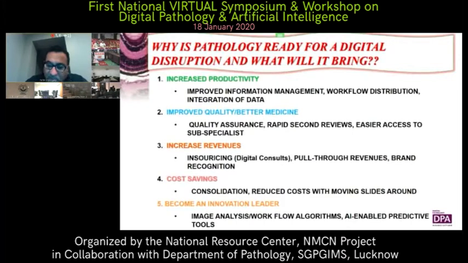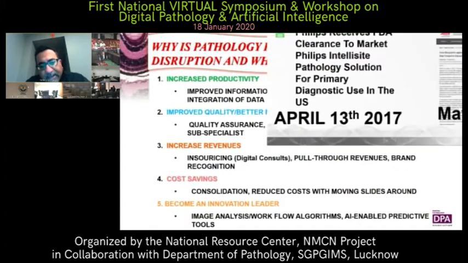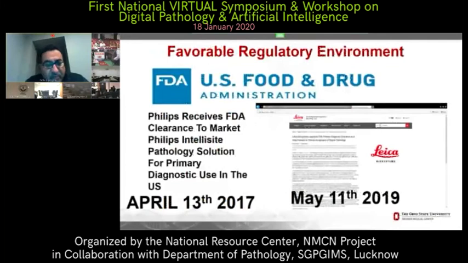As you will hear throughout today's conference, and as you've heard from other speakers, we now have an opportunity to innovate pathology in ways that we've never done before. In the United States, two scanning companies have made scanners which are now FDA approved for primary diagnosis use. Those two are the Philips scanners and the Leica scanners.